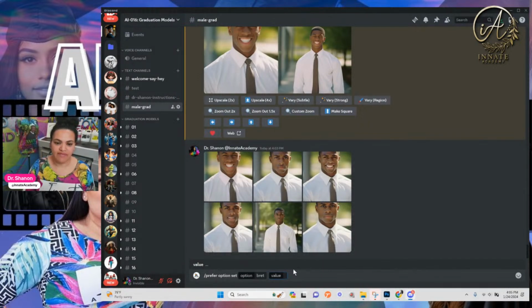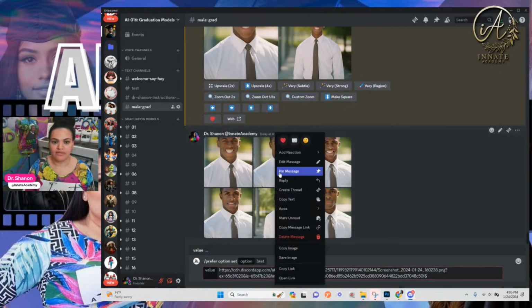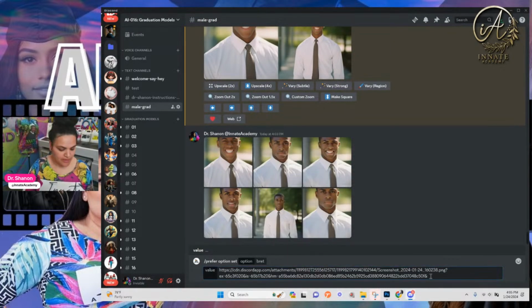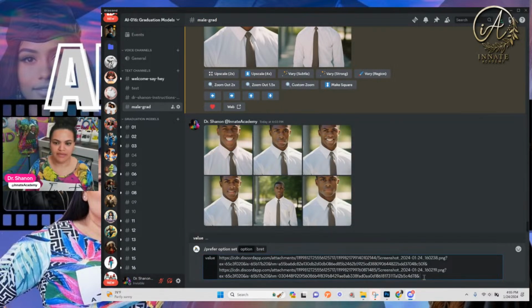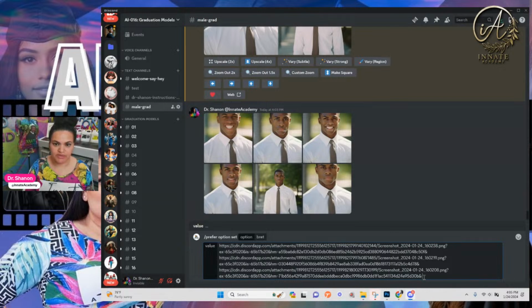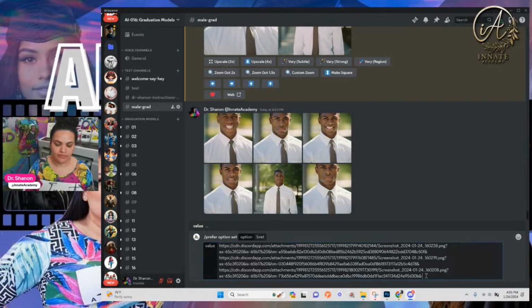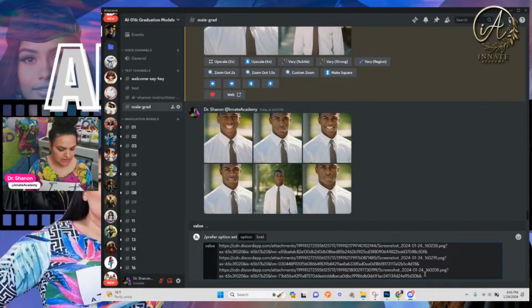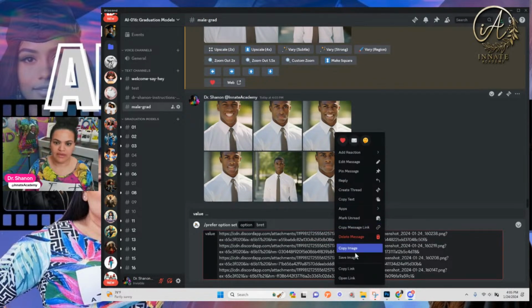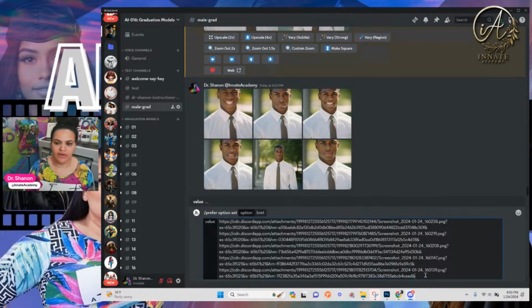So I'm going to place that value here. So I'm going to paste it, and then I'm going to put a space afterwards. And I'll do the same thing. I'll copy this link, paste it, put a space afterwards. Copy the link, not copy the image, but copy the link, paste it, put a space after, and I'm going to keep doing that. Copy the link, space after, copy the link, and put a space after. Once I do that, I'm going to go ahead and hit enter.